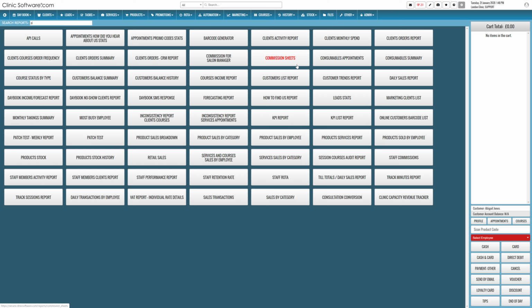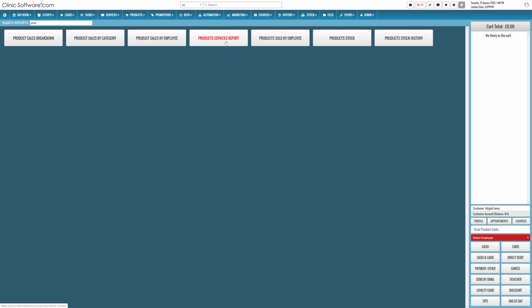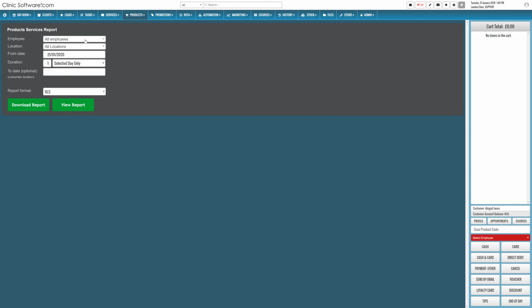For every single report you can filter by name. One of my favorite is the products services report, and for every report you can filter per employee. You have a date range which you can select, and you can export as well in Excel format. You can view and export as well, and you can decide the period of time which you would like to export.